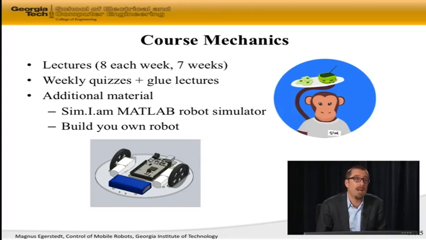First of all, we have a robotic simulator that we use in the lab called SimIam. It runs on MATLAB, and this will be part of the course, meaning you can do it if you want to. A few words: MATLAB is the programming environment we're using because this is one of the standards in the engineering world. Now, you will be able to get MATLAB for free as a student license through this course, so this will come at no extra cost to you.